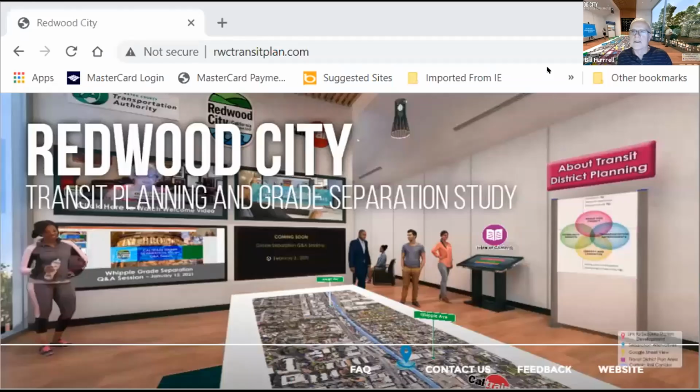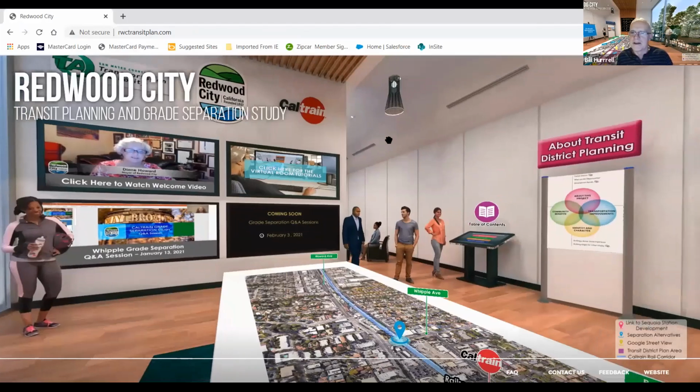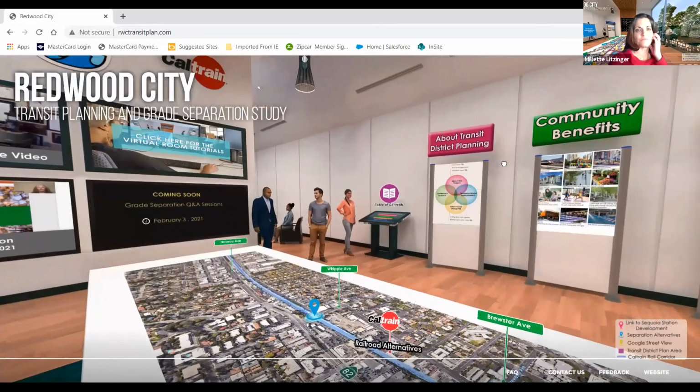Just let me know if you can see the virtual room. I see the room, but I see you in it, so I'm not seeing it independent of you. So your screen's not really being shared. We're just looking at you. Oh, that's because... Start the screen share. Sometimes you have to hit start. Yeah, that would help, wouldn't it? There we go. Maybe that'll work. Okay. Got it now? Yes. Okay.